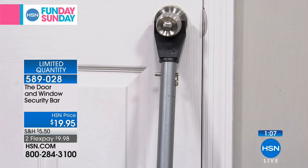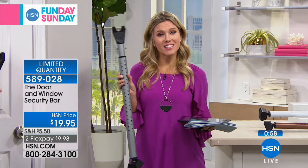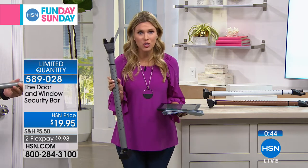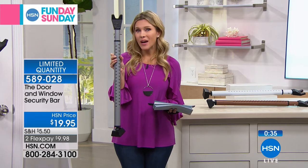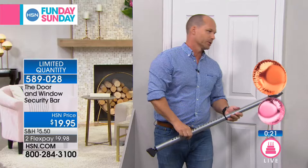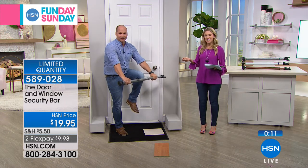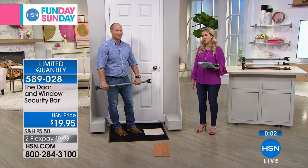That's twice the weight of me. When you're not using it or traveling with it, it weighs just over two pounds so it's really easy to pick up. Less than $10 to get it home. Think about that back door, that basement door, that upper level window you're not sure about, your front door. Maybe you sleep alone in a space you don't feel super comfortable in and can't afford a home security system — less than $10 gets you that home security for any door or window. We have it in silver, white, and bronze. It's portable, non-skid, fits any door. It's always a pleasure — thanks for letting me share this. We love having you.